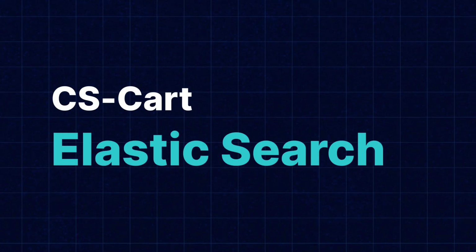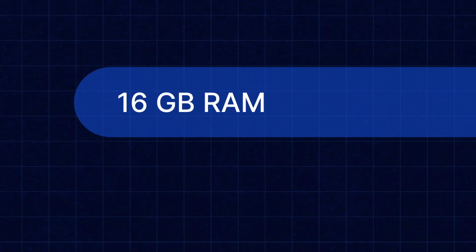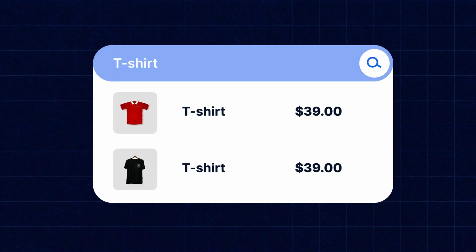Hi, I am Achal. Here we are introducing the CS Cart ElasticSearch extension, the ultimate solution to transform your store search functionality. It allows the buyers to search for the products on the website in a more advanced way. By using the extension, customers can search for the products using the product description. It gives search suggestions during the product searches.